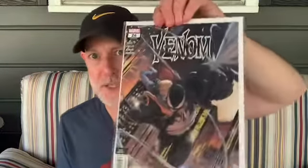So Venom 26, which is a third printing, again, it's just a panel from inside. Venom 27, second printing, and I think some of these have already gone to another Donny Cates written book. I had gotten this in a mystery box from, I think, Black Cape Comics, and it's a great cover, but it's a third printing, and this was really before I started collecting again, so I'm not really sure why this went to a third printing. But again, Marvel Comics, you have much higher print runs than these independent guys, and I think you set yourselves up for low print runs on purpose, so it sells out, and then you can do probably another variant cover for a second printing and third printings and however many.